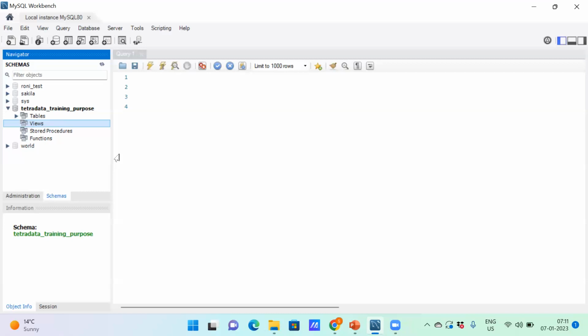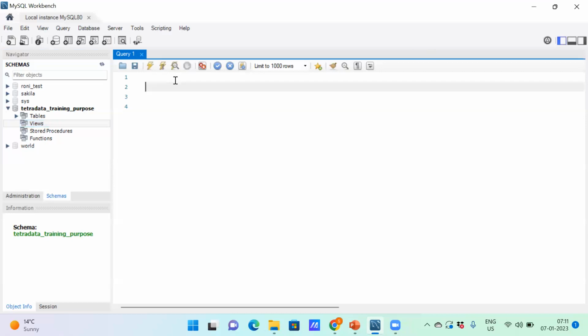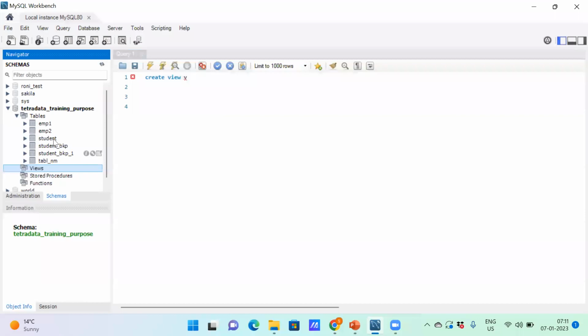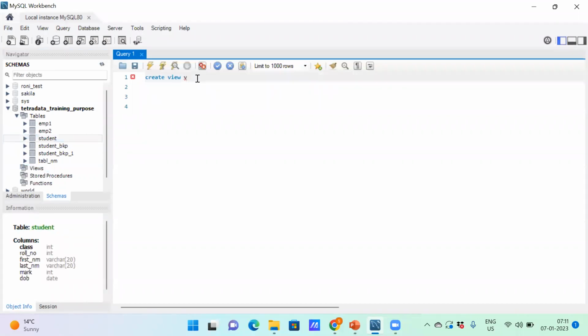Let me show you a quick example. The simple logic is: create view, then the view name. Suppose the table name is student, so I'm putting view_student as select star from student.